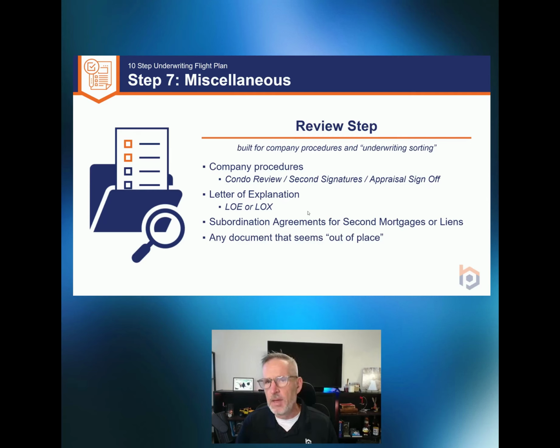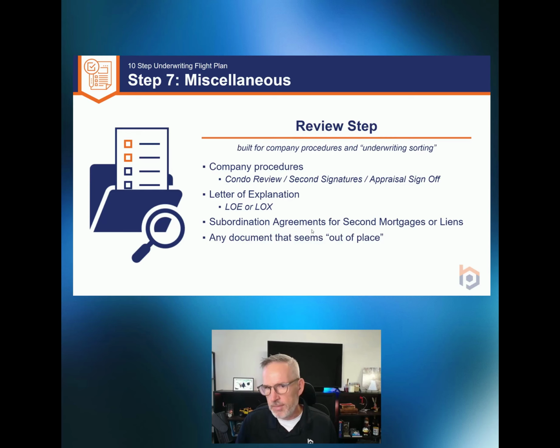Another thing that's probably going to become more prevalent in 2025 and future is subordination agreements. Now, if you've been in the business a short while, you probably haven't seen these for a little bit because the rates were so low in 21 and 22. But when somebody's got a low rate, like one of my properties has a 2.75, I am never refinancing that thing. It's an investment property too, by the way. I lived there and was able to get a low rate and moved out when I got married, but I've got this property still, really low rate. Well, I've got a lot of equity in it, but I'm going to take a second lien out on it before I go refinancing that first mortgage.